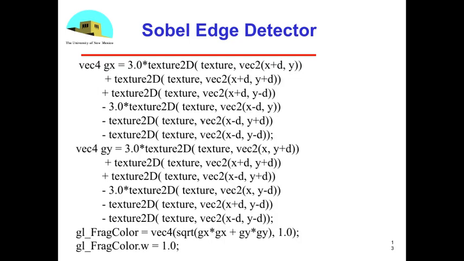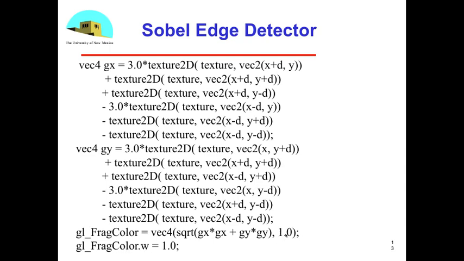Here's the fragment shader over here. It's using 3 points above the point I'm talking about and 3 points below to get the gradient in the y direction down here, and 3 points to the right and 3 points to the left to get the gradient in the x direction. The center one is multiplied by 3 in both cases, so you get a center weighted average. And down here, I simply take the square root. Actually, I don't even need this last line.